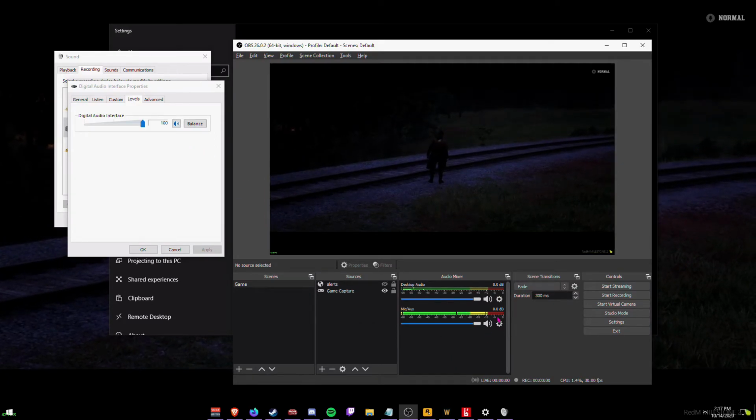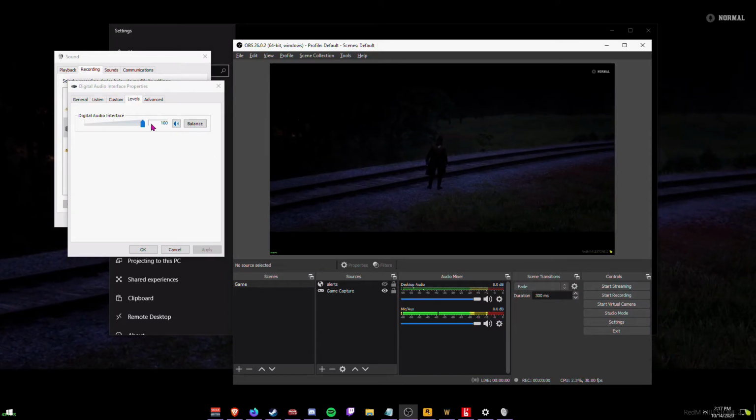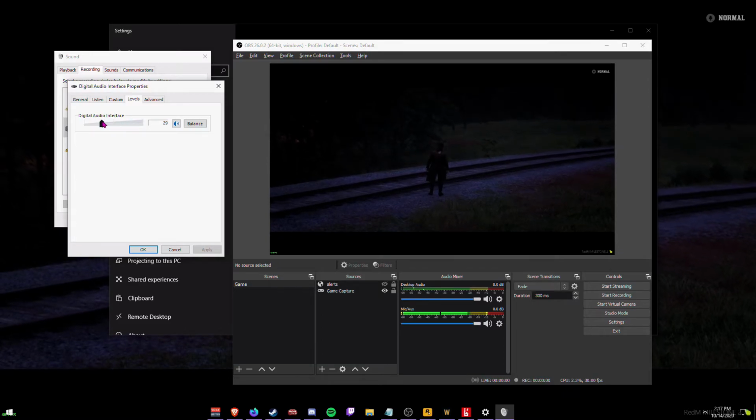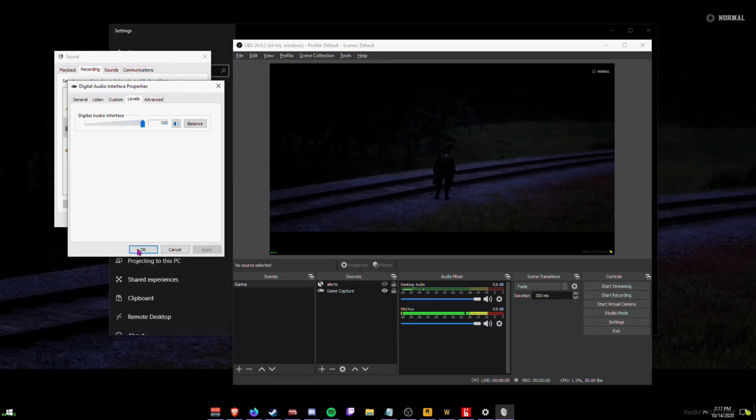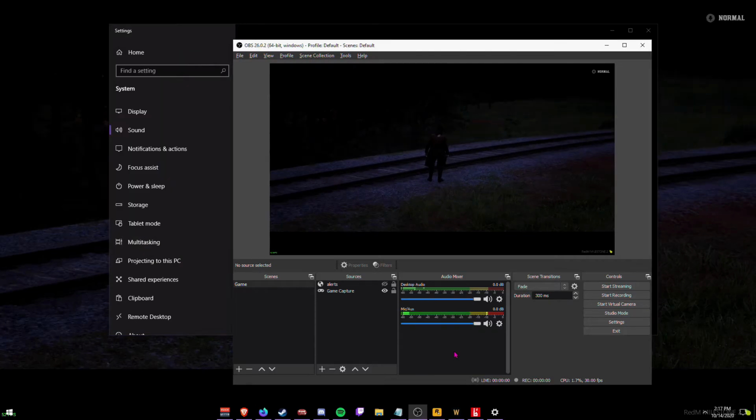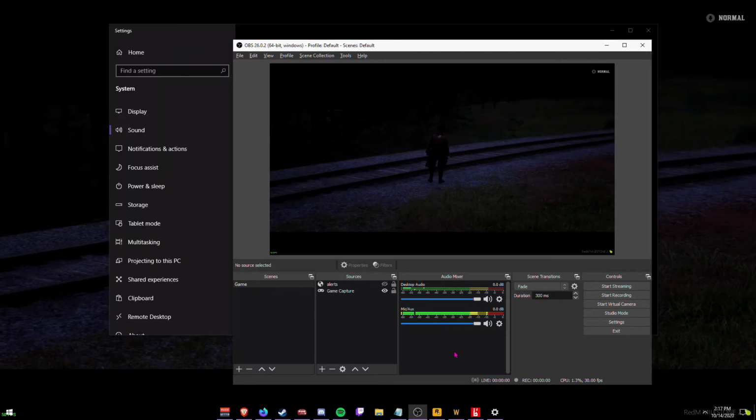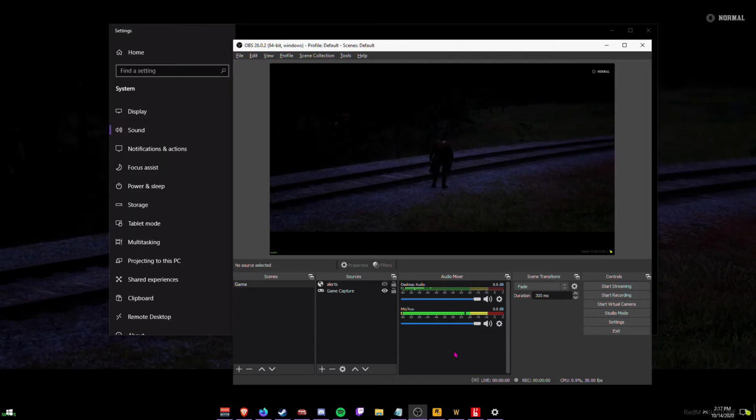So let's say that you're peaking really loud, and we'll say that this is in red. The more that I turn this down, obviously the quieter it's going to get. You'll be able to do that, and it'll save you way more of a headache than anything. We've gone through the basics of everything that is here. Just make sure that you have the right settings, okay?